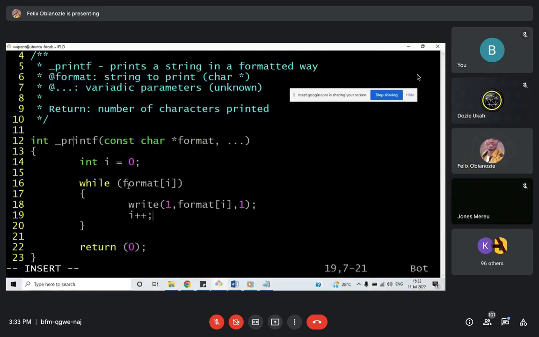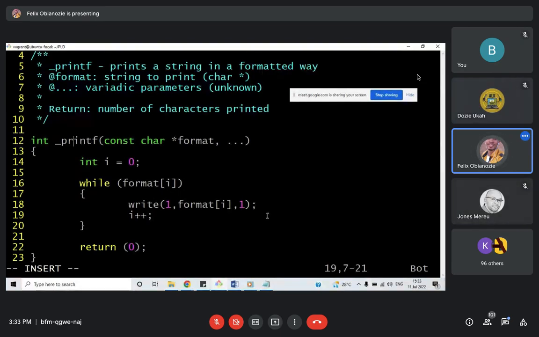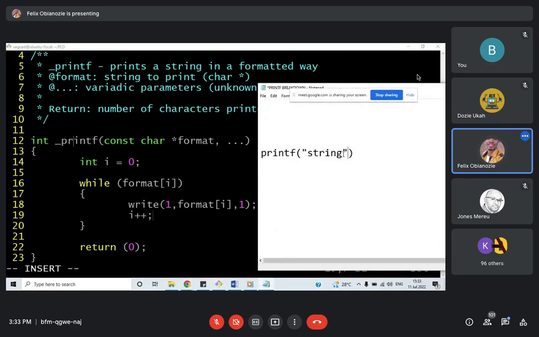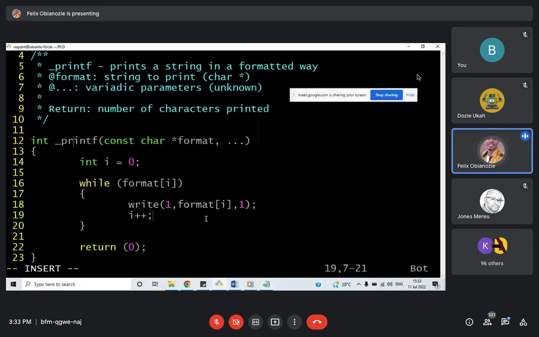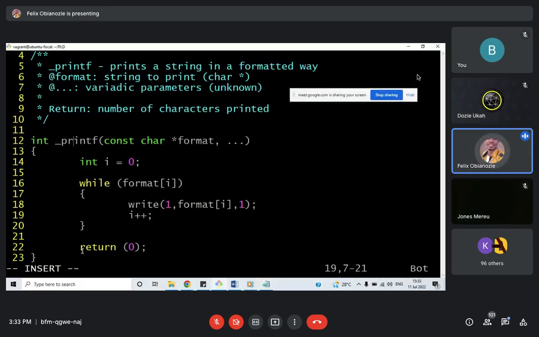All right. So it will enter the loop at line 16, and then it will write the character it sees onto the standard output. It will come back again. It will increment i by 1. Then it will go back into the loop. It will keep doing that until we hit the null byte, which C adds for us automatically. And then it will step out of that loop and enter line 22 and return 0, which is what's going to happen. So let's compile and see that.